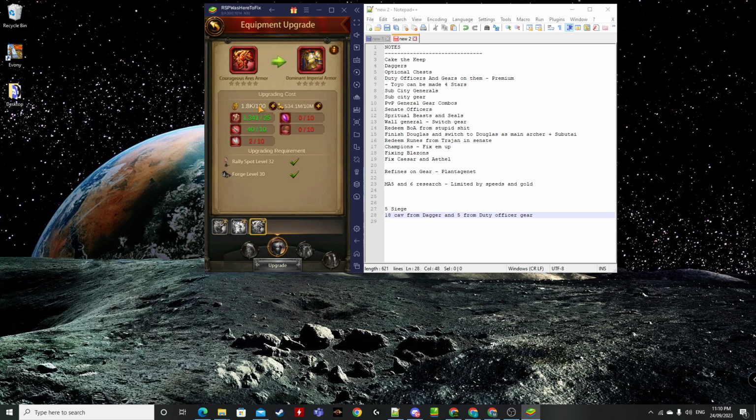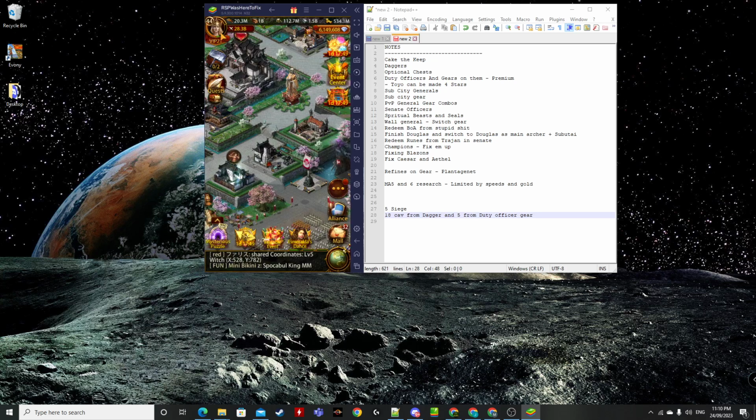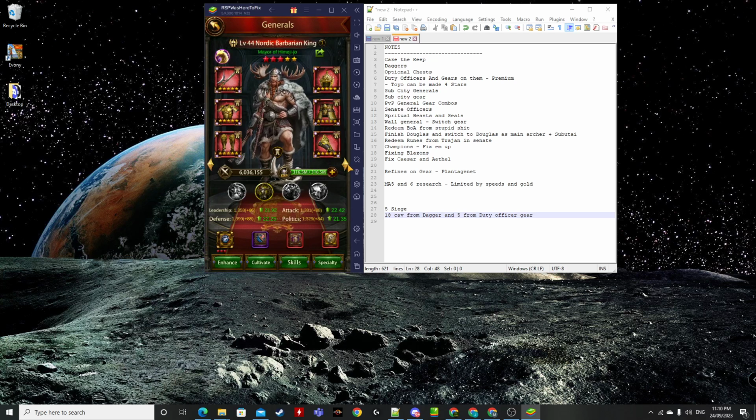No, I agree. So it's going to be easy. Even upgrading these rings is going to be easy on this keep. There's plenty of stuff to do that. The materials are going to be a challenge sooner than these things. Okay, so we might just fix this offline. That's going to take a lot of time.